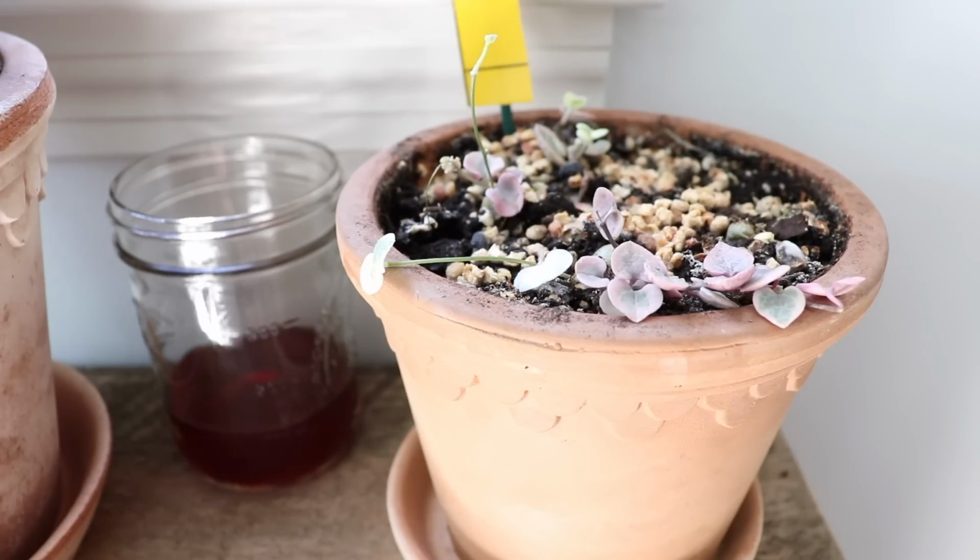But even if you are not overwatering, you can still run into the problem of having fungus gnats. Like I recently noticed in this pot of the string of hearts that there were a lot of flies flying around it when I was watering it. So I decided that I needed to act fast because these bugs do spread pretty quickly to your other plants, and before you know it, you'll have a huge infestation. They don't really cause that much damage that I know of to your plants. They're more of just a nuisance.